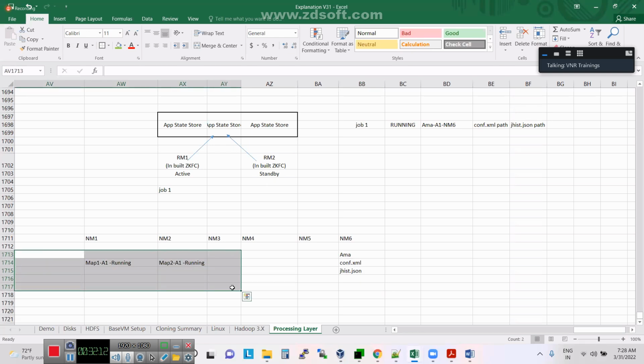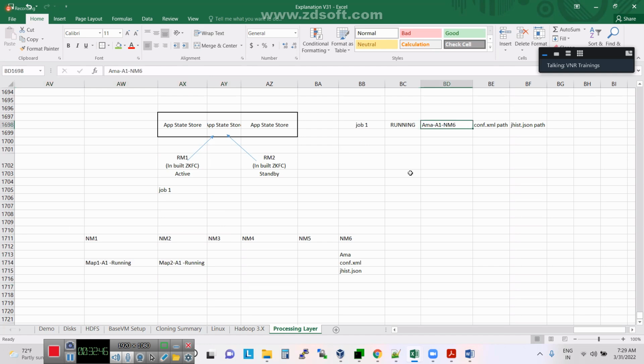Normally, take an office example also. The manager will have the team leader's mobile number, correct or not? How many managers will have an employee's mobile number? You got my point. Manager and employee mostly don't talk to each other. The manager will talk to the team leader, or the team leader will talk to the manager, so they will have each other's phone numbers. But the team leader's phone number will be with all employees, and all employees' phone numbers are with the team leader. Here also, RMs will have information about the application's team leader.